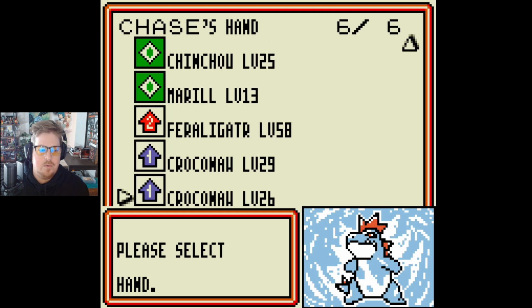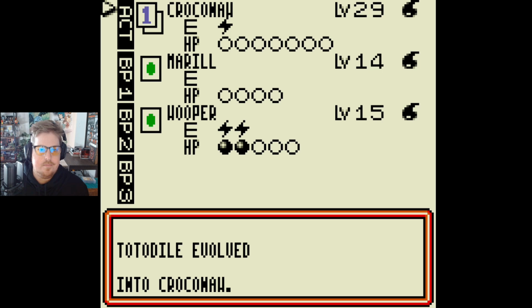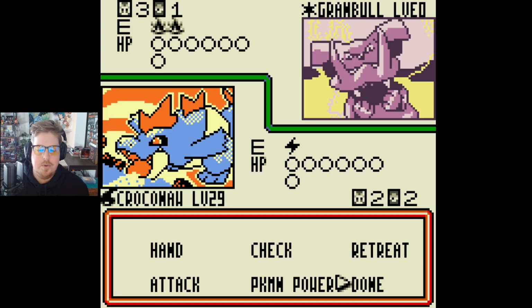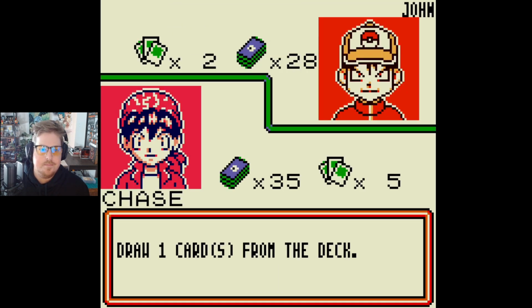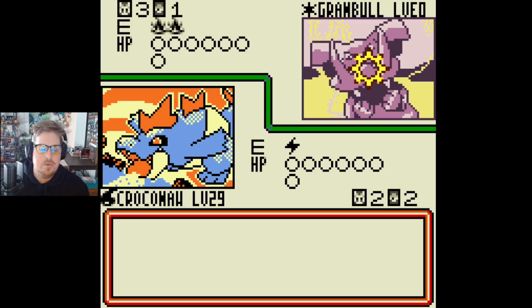No, it could go to a bite, a 20 bite, but then that puts us even in more danger. We want him to keep using Roar. So I think you gotta go with this Croconaw. We've got a potion if we need it. Okay. Still in a bad spot. So we go back to Wooper.